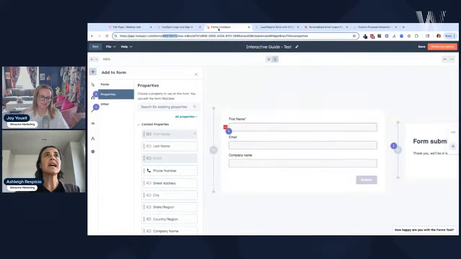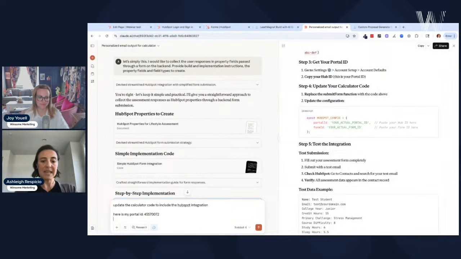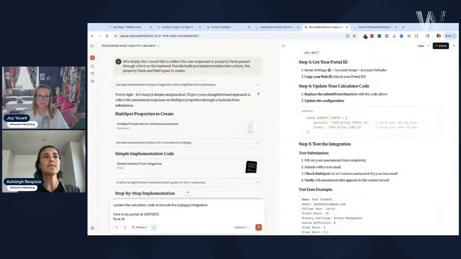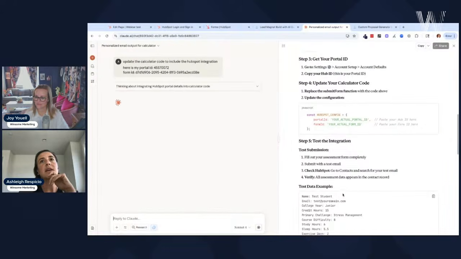So we can copy that, and this will save you from having to change the code. It's just a quick, easy copy and paste. And this is the form ID. So then you won't have to dig through the code to actually make that change.